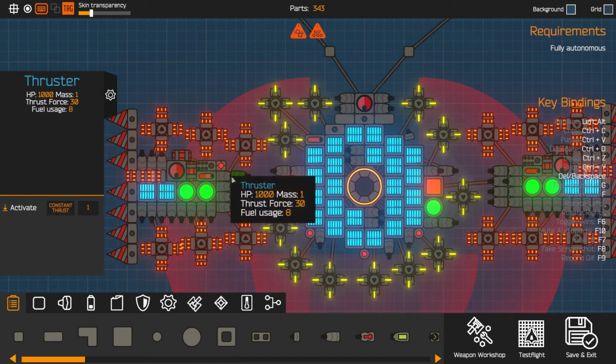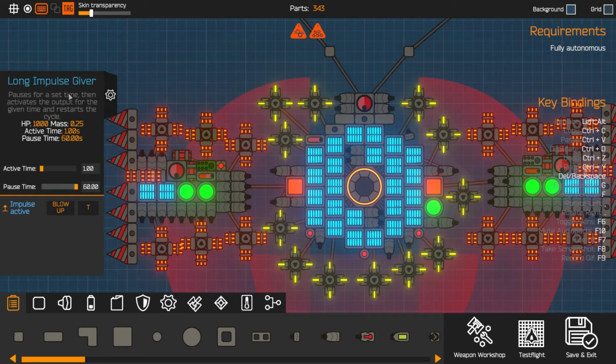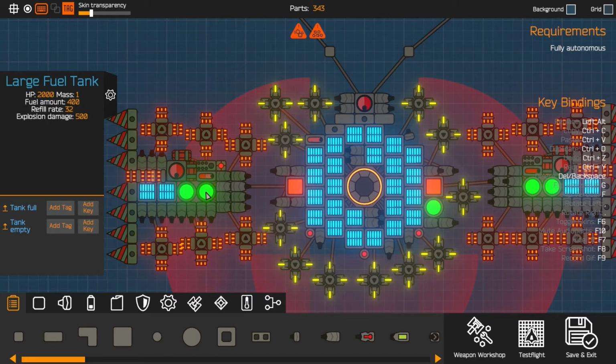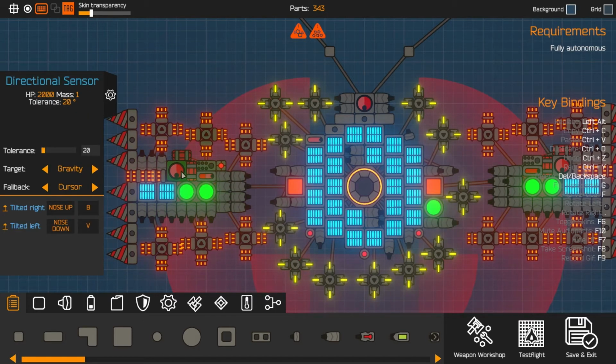When I talk about dying, it's because it's rigged with explosives. I have a long impulse giver that lets it live for 60 seconds, and I call it blow up. I tagged everything now to make it nice and clear and easy, especially for the final mission drone, where my whole keyboard is mapped. It's going to be a total mess. Here, I call it boom, and you can see the TNT is close to the fuel tanks and the directional sensor. I really want the sensor to explode because the sensor outputs buttons.